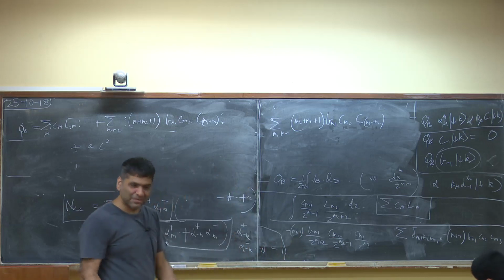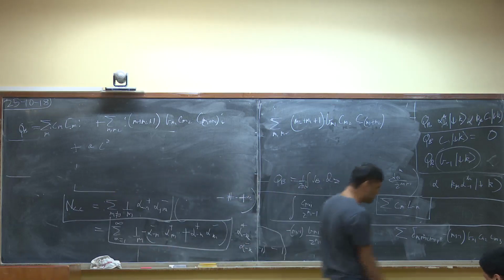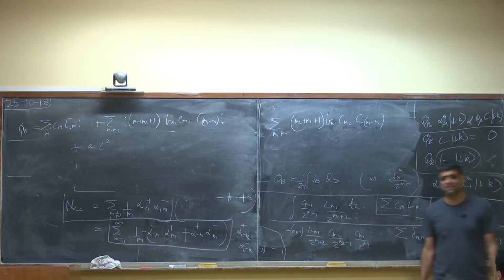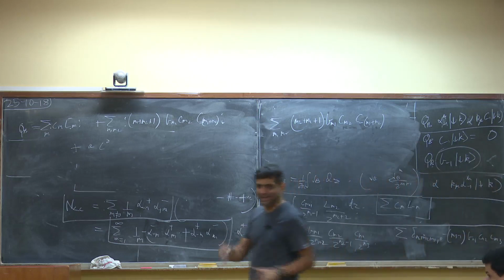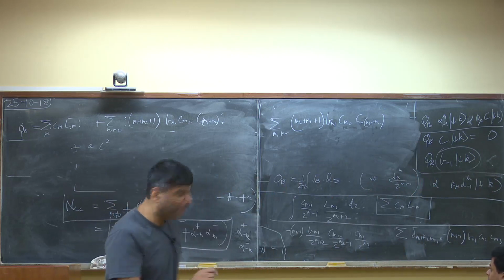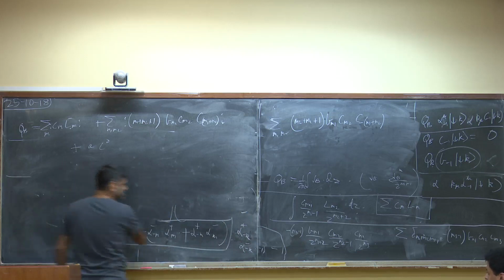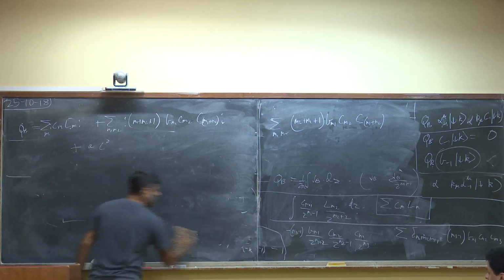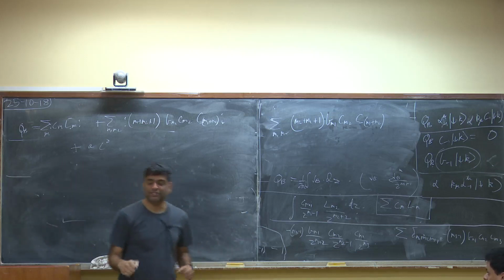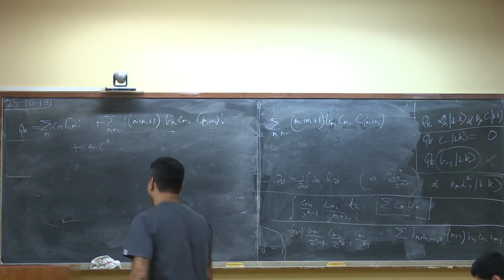Naively it will be infinite, because this derivative term will have an m. So it's the usual thing: 1 plus 2 plus 3 plus 4 gives you minus 1 by 12. You have to find what is consistent with our operator algebra. So instead of trying to regulate and so on, I'll be clever, and the way I'll be clever is to use a commutation relation that we've deduced from an operator identity.